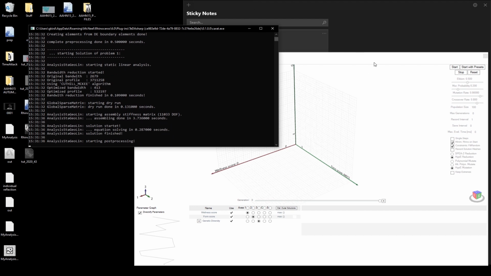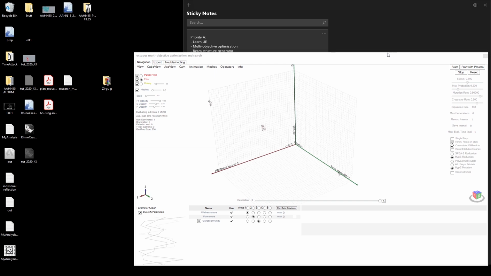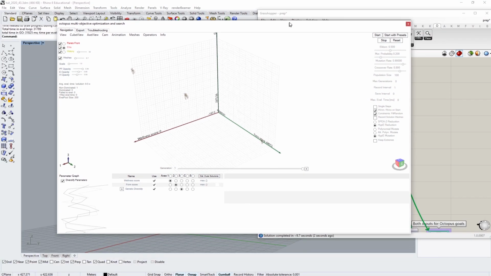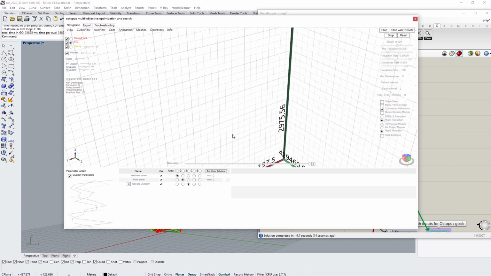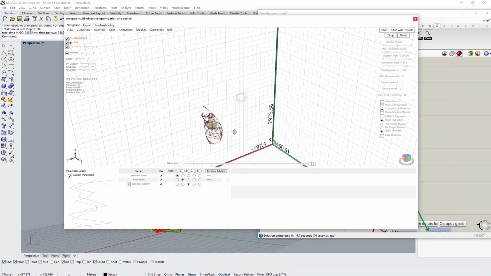Oh yeah, I know why it minimized Rhino. You can always pause and stop, right? Minimize Rhino and start. That's why. So I'll untick that because I don't want Rhino to be minimized. And actually, while we're here, let's look at what we have so far.